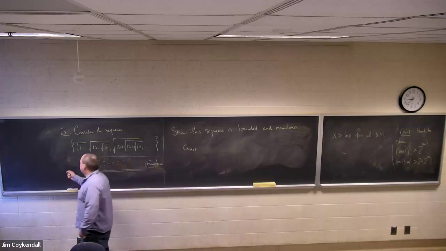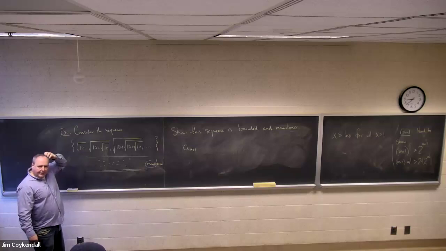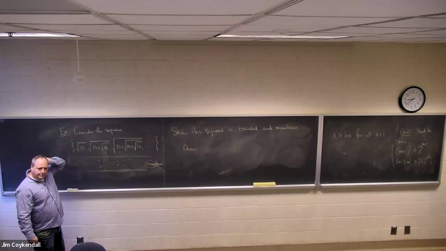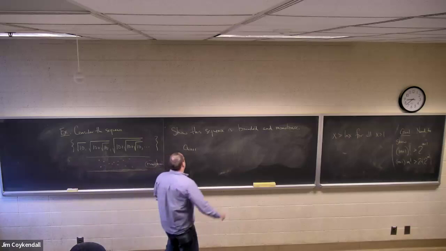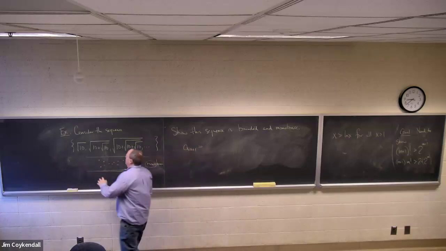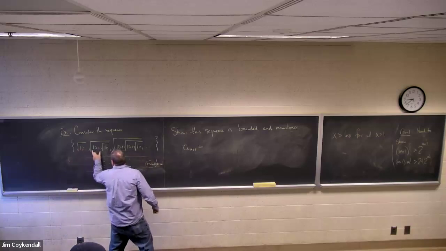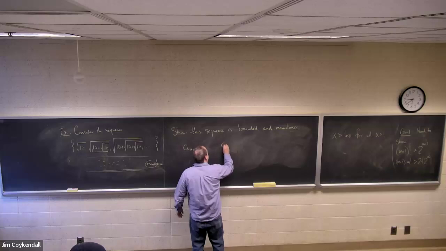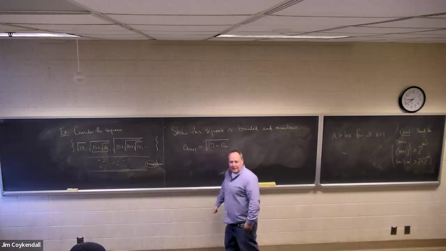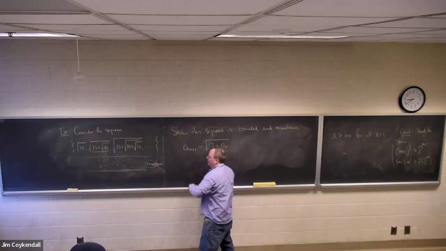Can somebody describe, given my pattern here, if I have a term, how do I get the next term from it? Ten plus that. Okay, he's right. How do I get the next term after this? Well, I take this term and add 10 to it, and then I take the square root of the whole shebang. Everybody agree with that? This is one of the hardest parts of the problem, making this observation.